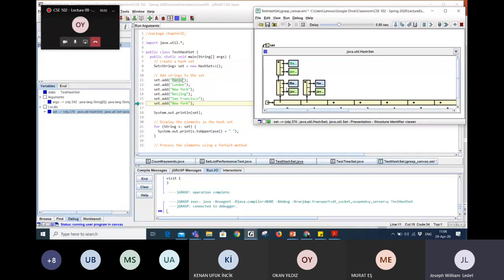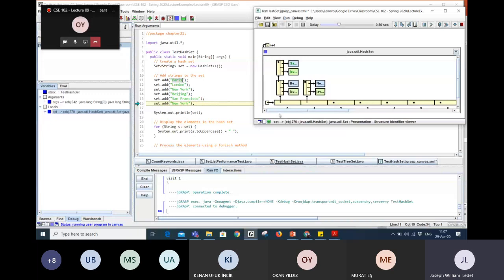So for whatever reason, whatever the hashing algorithm is that our executor uses, Beijing and San Francisco get the same hash value. This is going to be important for how we go through the set. It's not important for you as a programmer to understand what the different hash values are.